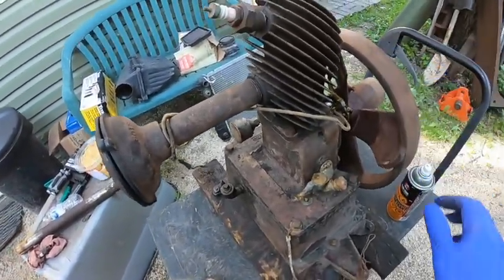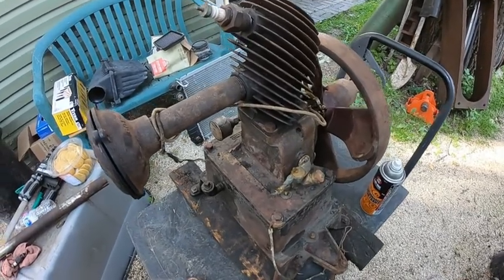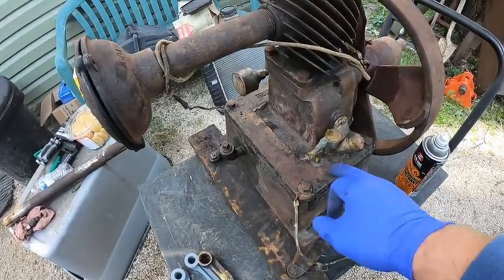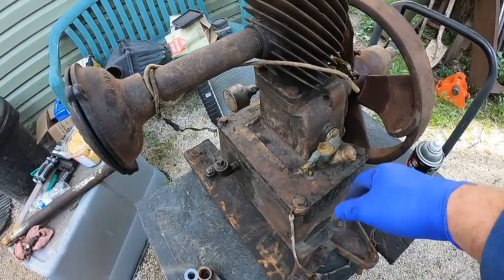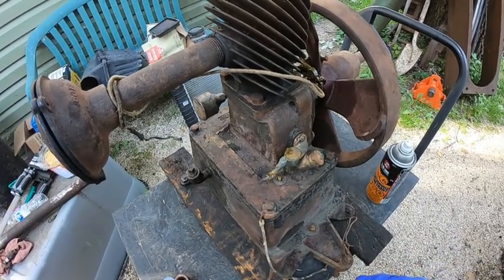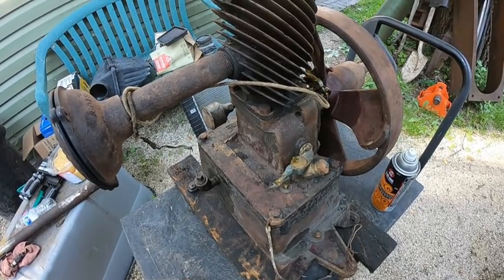But I think we're going to do a wheel start on this guy. I've got to round up a coil. I think I'm going to pull this off, because if someone doesn't know, this is your gas tank underneath here. There's just a check valve on here. I'll probably pull this off just to make sure the tank's not full of junk. I took a quick look in there and it looked okay from what I could see, but we'll get her set up and we'll do a wheel start.